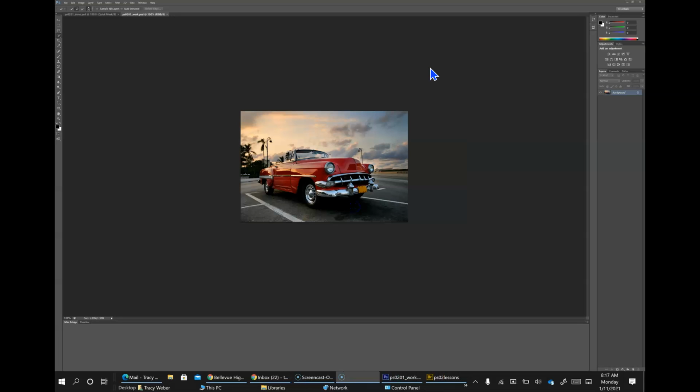Okay, accessing tools and their options. Number 1, with this work file image open, select the brush tool. Okay, and they all have names. When you point at it, the tool tip will pop up, or it should.